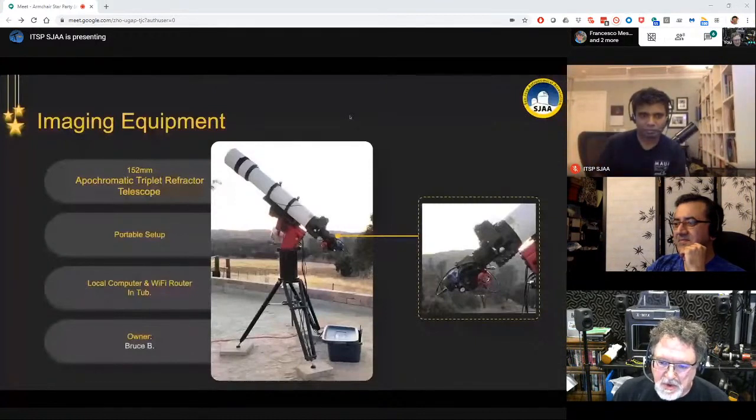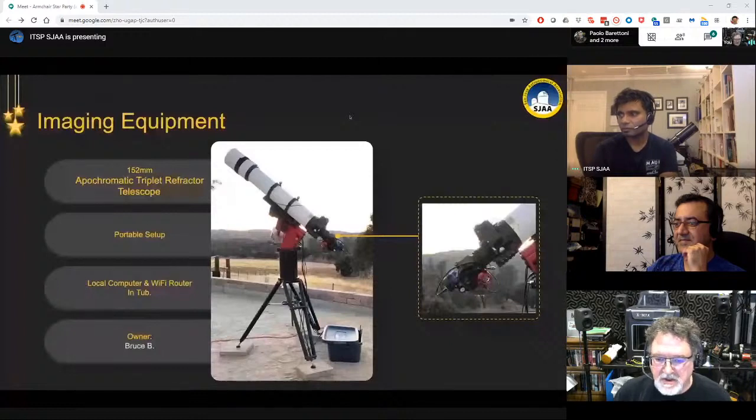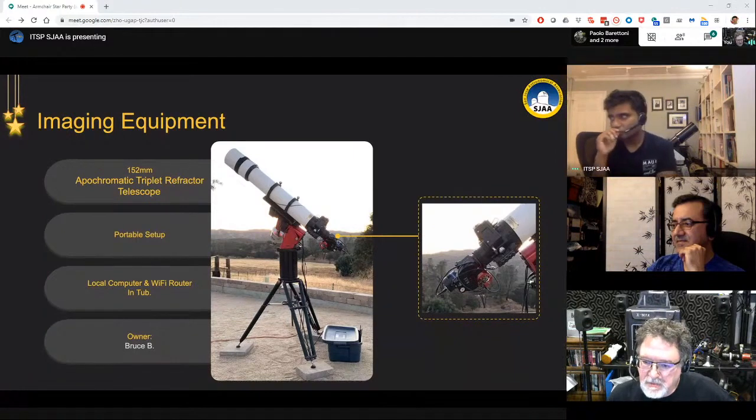This is Bruce's rig. This is a refractor type of telescope, and it's a 152 millimeter objective. It's a portable setup, so he can take this to dark sites. In that tub at the bottom, he's got a computer and a Wi-Fi router, and he can control that from another laptop or an iPad or what have you. On the right, we've got a similar setup. His imaging train or instrument package happens to be very similar to mine. There's a couple cameras and a filter wheel and a focal reducer and a focuser and a rotator and all kinds of stuff there.